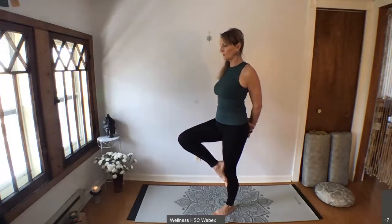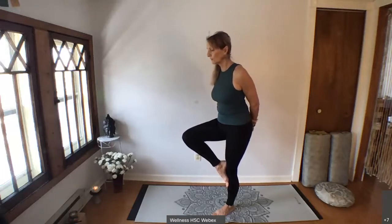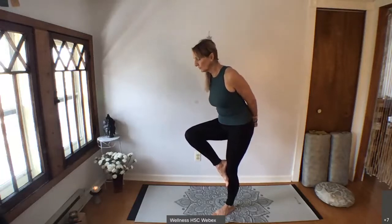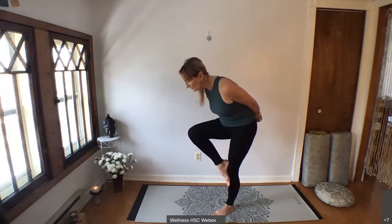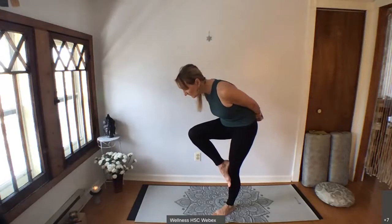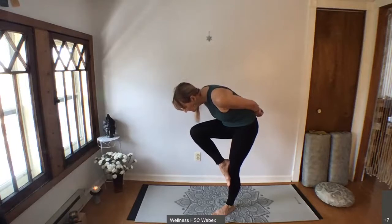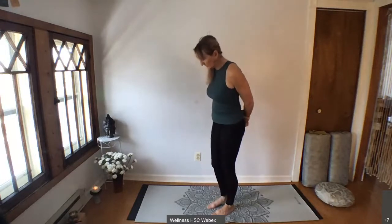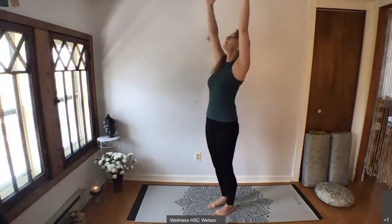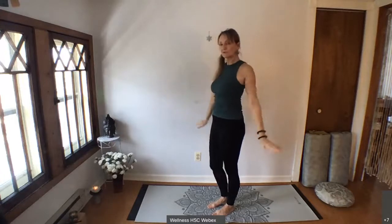And again, you can completely stay upright. Even if you need to hold on to a wall or a chair, that's fine too. And as you hinge from the hip, you can slowly come forward. And then simply sliding the sole of your foot down to the floor. Bring both arms up. Reach up. And bring the arms alongside the body.